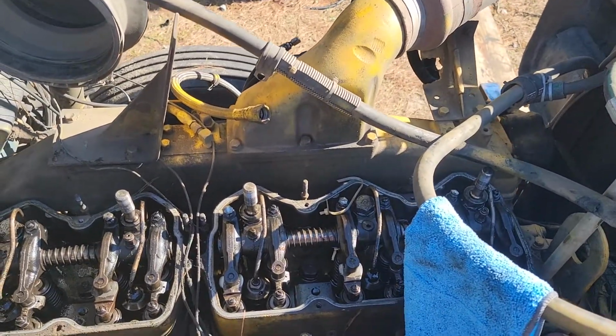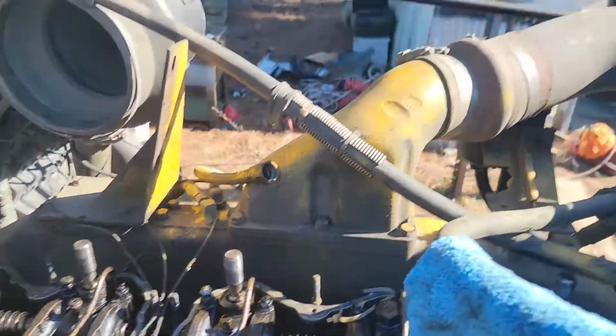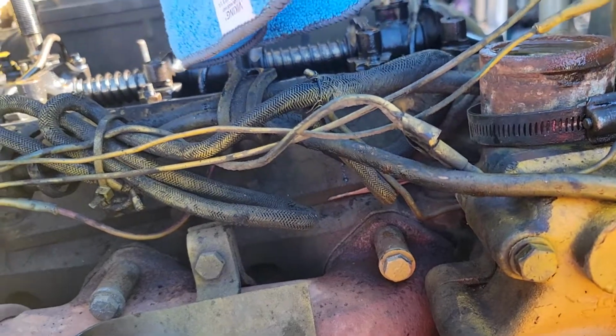Be one less thing. One more thing, I still got to loosen those pipes, but this is the part I hate the most, is unhooking all those wires. But we'll get it.